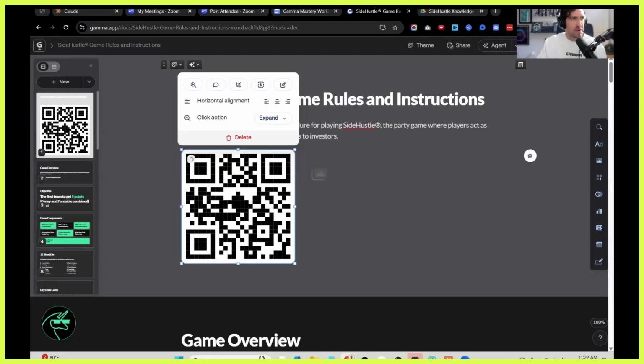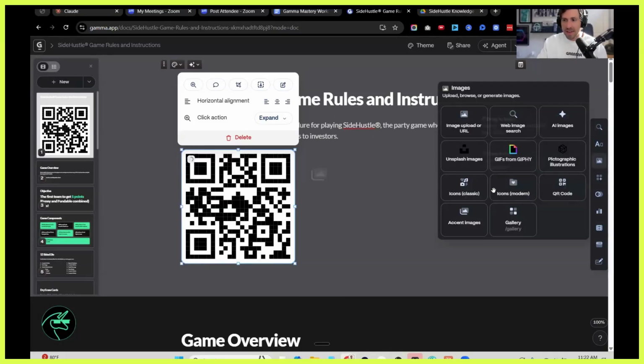Also, does AI use memories like ChatGPT? I'm not sure exactly to the extent that Gamma's memory will be related, without assuming how much it can understand. But you can bring QR codes in, and it would just be like a regular QR code that you would scan. So you could create it on Canva or whatever other QR generator you might use. But that is something you can tap into from the images section.